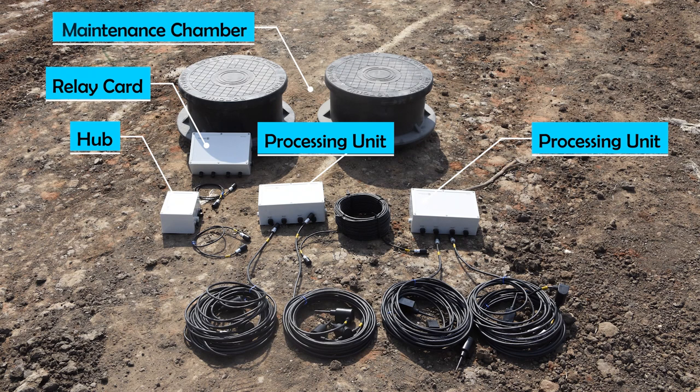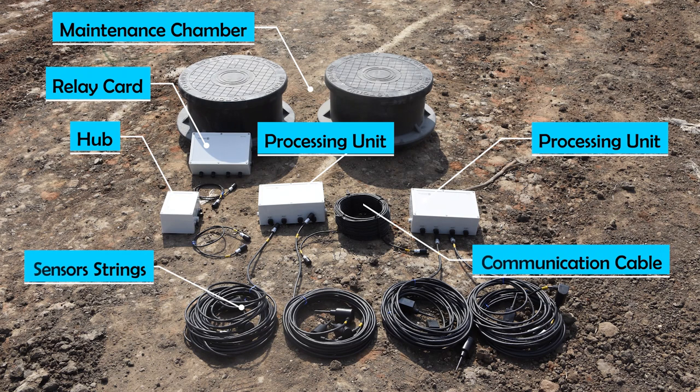Maintenance chambers, which are used to store the processing units after the installation. And of course, also sensor strings and communication cables.